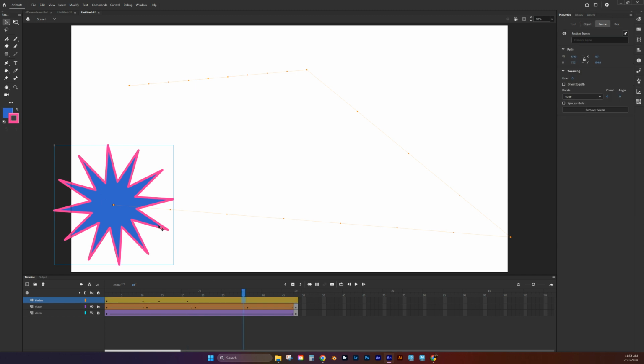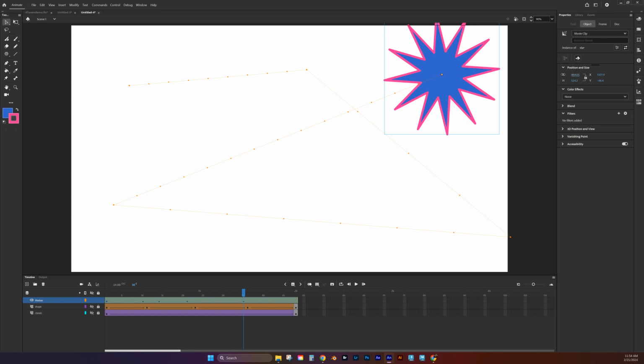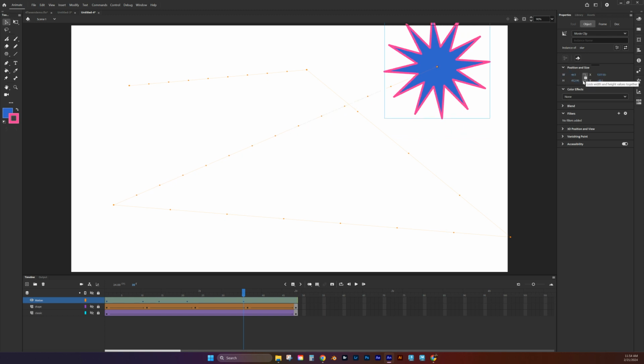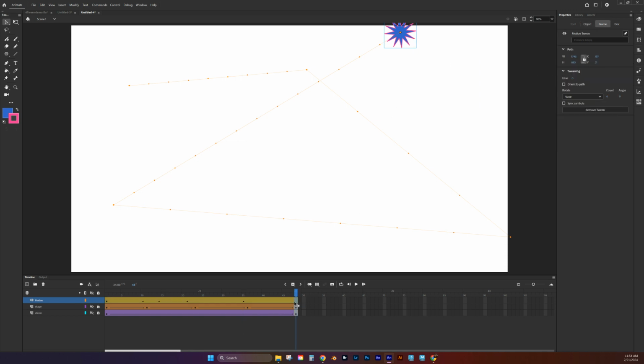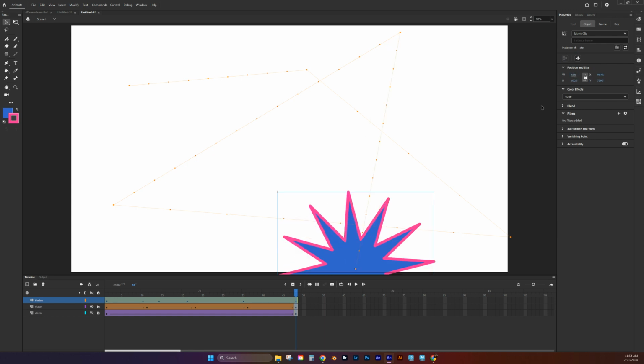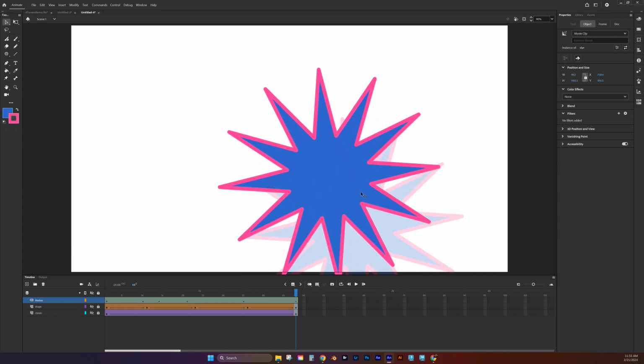I'm going to move down my time here, and let's say I'm going to move this way, but I'm also going to rescale it. It says position and size, width and height. What if I scaled this down, and scaled that down? I can lock it to make sure that it's in proportion. As I scale it down, maybe it looks like it's going back into the distance. Then maybe my next one, it's going to come up closer. I'll move my timeline and move this over here, but scale it way up. In your face kind of thing, right? So boom, like that.